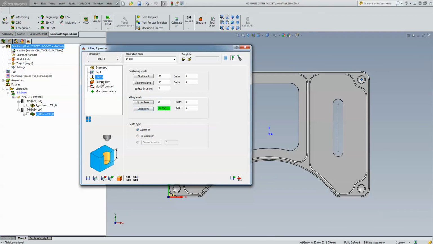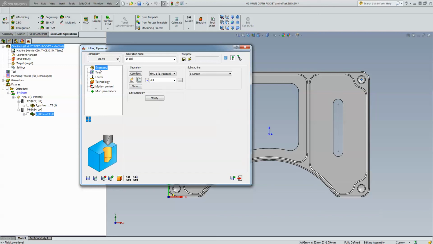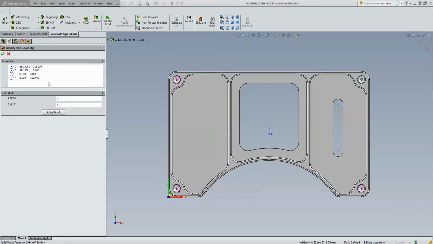But now if I go back to geometry, you'll note that in geometry, we have an option here called Edit Geometry, Modify. If I go into Modify, you see the actual location of each hole that we have over here. If I want, I can take any one of these holes as shown over here.